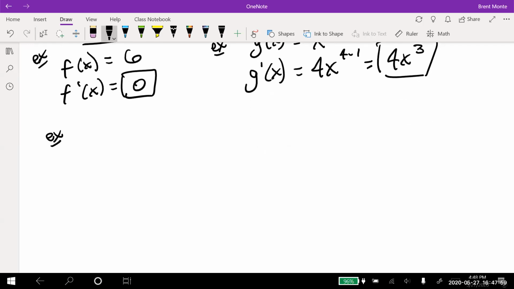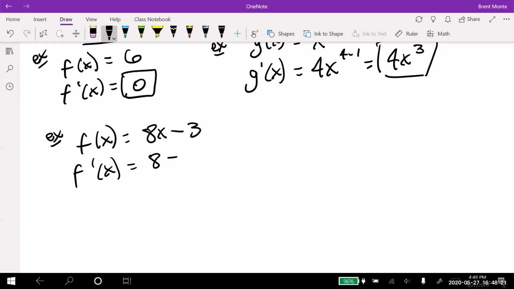What if I have, we'll go back to f of x, say it's 8x minus 3. The derivative, remember, that's a line. The slope of that line is 8, or just say, oh, we lose 1x, so the x's are gone. We just get the 8, minus the derivative of a constant is 0. So the answer is just 8. So as you can see, we can do the derivatives really quickly. And we want to be able to do them very quickly.